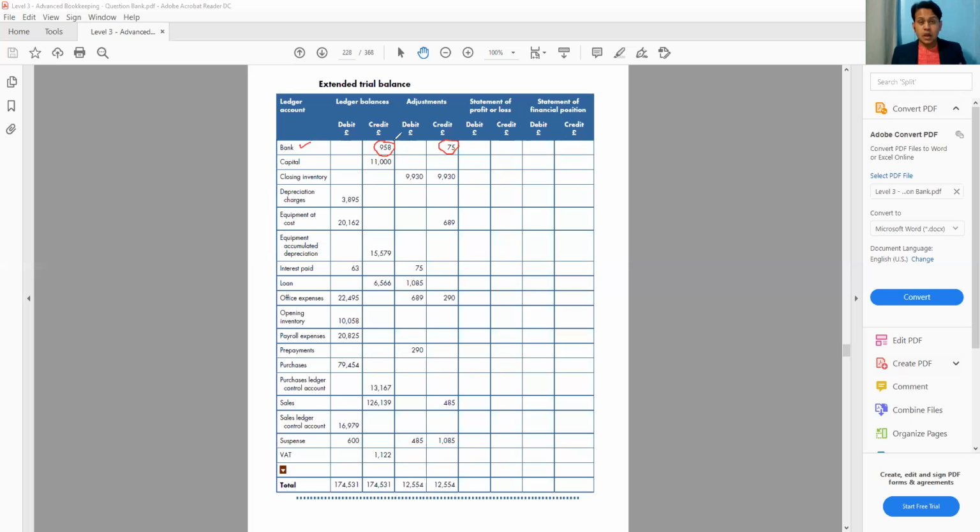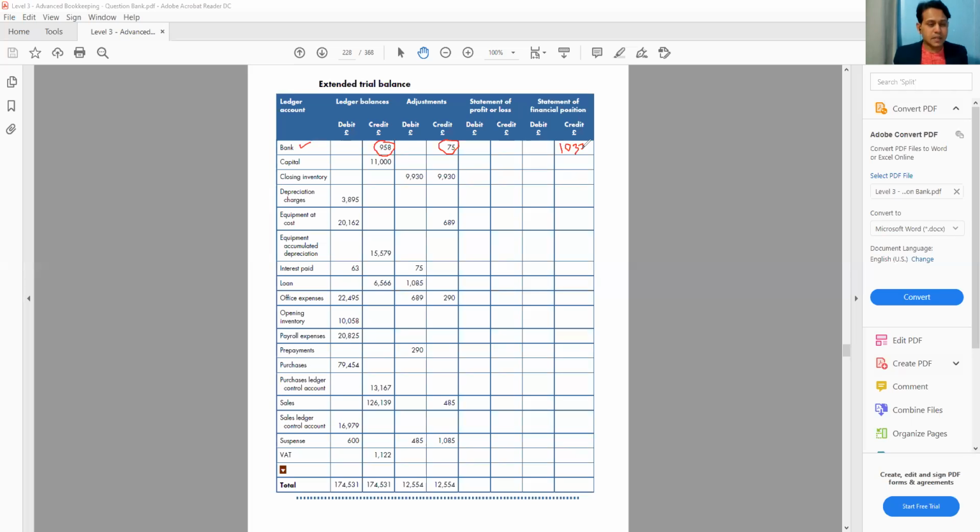Remember, one credit and another credit is like a plus. Credit and credit, like a plus. Credit and debit, like a plus and minus. Debit and debit, like a plus. So 1033, thank you, Bletra. 1033, that will be our credit, and that's relevant to the statement of financial position, the bank.